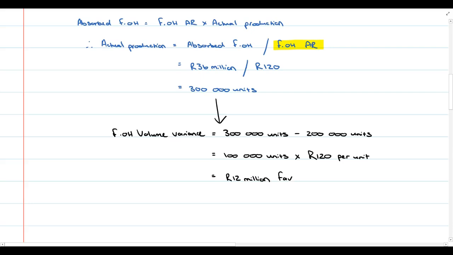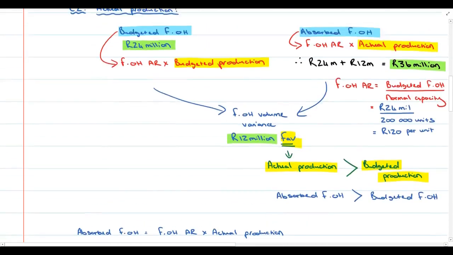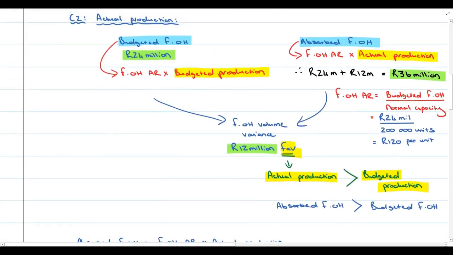Now, obviously, guys, you need to make sure that you present your solution in a way that's easy for a marker to follow and to understand. Now, you can see what I've done over here is not easy to follow and understand because I was not preparing a perfect suggested solution. I was actually explaining to you the logic behind the calculation and why we're performing the calculation in that way. Please refer to my suggested solution and have a look at how the calculations are performed. Your calculation should look more like that, not with all of these arrows and everything that I've got going on over here. This is for your understanding so that after watching the video you can understand the logic behind the calculation, but please rather present your answer in the same way as I have in the suggested solution.